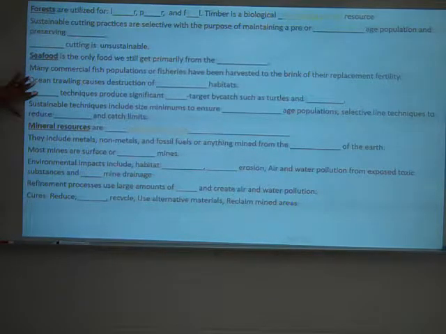All right, so then we've got seafood as the other thing. The only major food source that we still take from the wild is our fish and other types of seafood products. The main thing, once again, is to take the larger organisms from the population and reduce the amount of bycatch. Bycatch is what happens typically with nets, where you take species that you don't want. So then you impact other species that are not the ones that you want, and you have to sort them out of the nets and things like that.